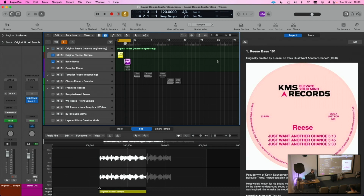So what I wanted to do with this session was to start looking back at the original Reese Bass, which I'm sure some of you probably know what that is, and look at how you can recreate that sound initially in a basic way, and then really dive in a much more complex way to look at how the sound can be reverse engineered. And then look at how that sound has developed through drum and bass over the years, into a whole subset of different sounds that we call Reese Basses. They don't really sound like the original Reese Bass at all, but essentially consist of distorted, filtered, layered bass sounds. So I'm going to start with a little potted history of the Reese Bass.